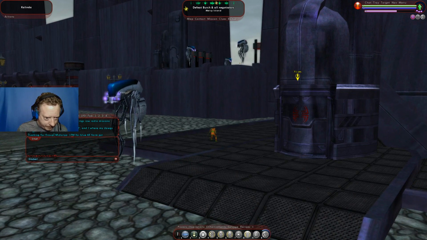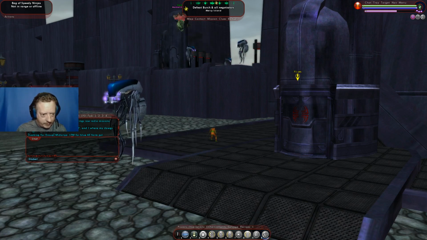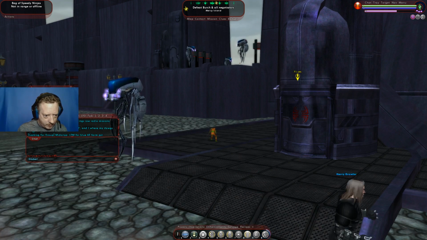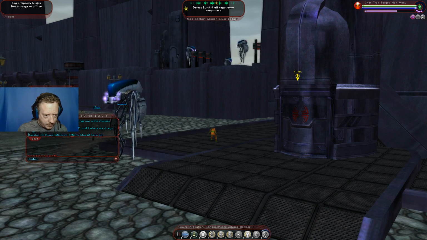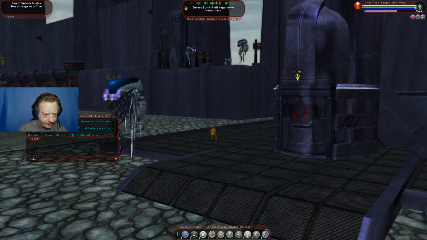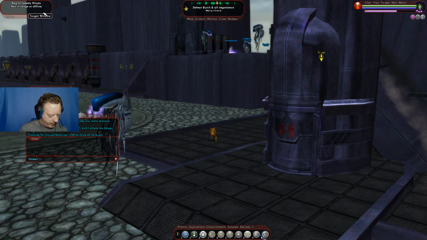Oh, he is Bag of Speedy Ninjas. I gotcha. How do I... I don't want to click that because I feel like that'll deny it, but I don't see another option. Hold on a minute. Let's see. Now it says Bag of Speedy Ninjas is not in range or offline.